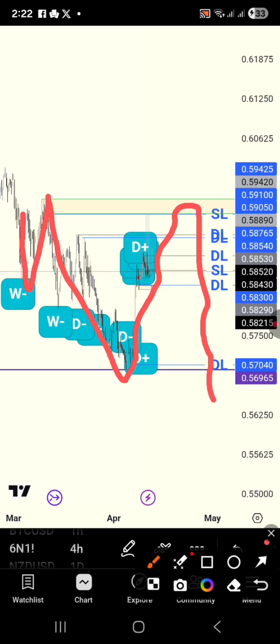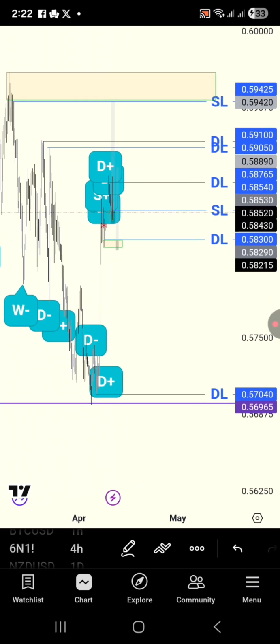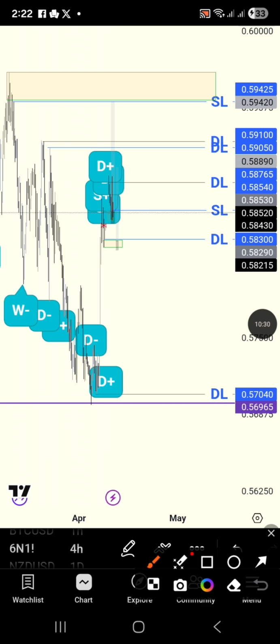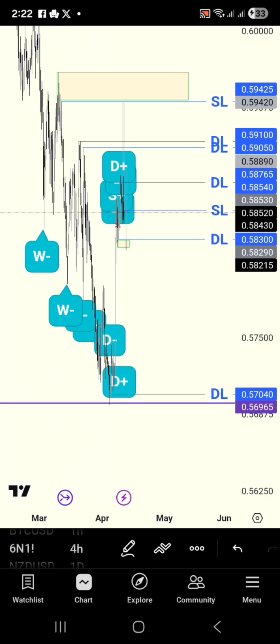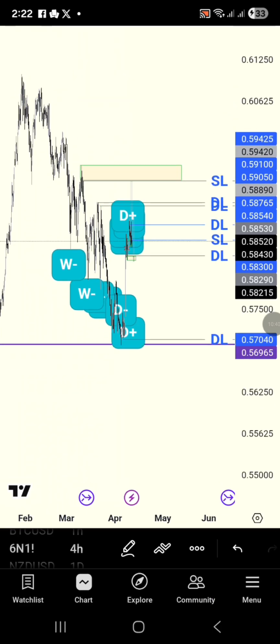Now, another confluence that I'm using to verify what I'm doing is this again. Where is price coming from? Price is coming from a zone. You can see this is the last low that was created. So now I've already drawn a line on it so that we can know where the line got to. So let's go to the line. Where did the line get to?